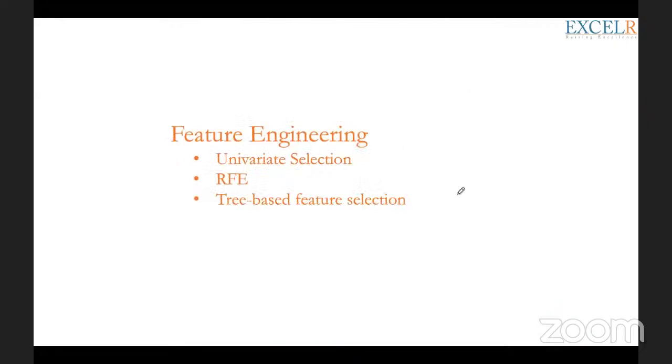Broadly, we have three techniques which are popular in the industry for feature engineering. One is univariate selection, then recursive feature elimination (RFE), then tree-based feature selection. This is what I was referring to, tree-based. You can use any tree-based methods like C5.0 or CART or random forest. These internally use different measures, like gini impurity and information gain. Based on that, we can identify the best features out of all the features. That is where we are going to use the tree-based methods.